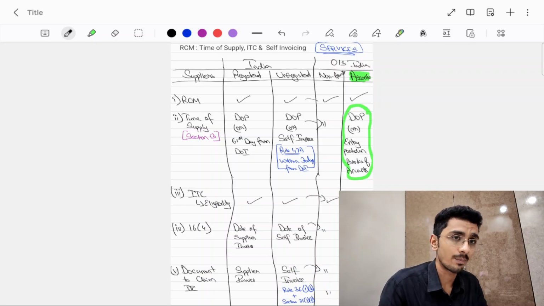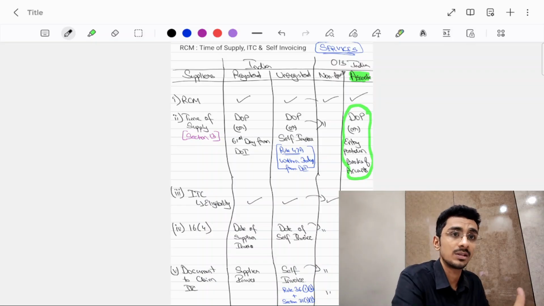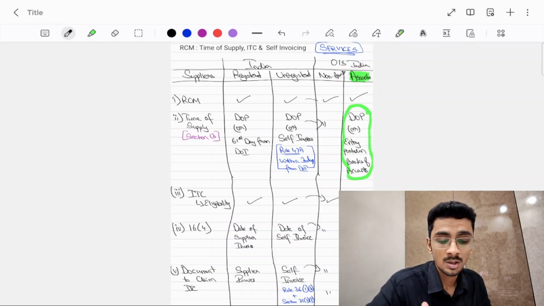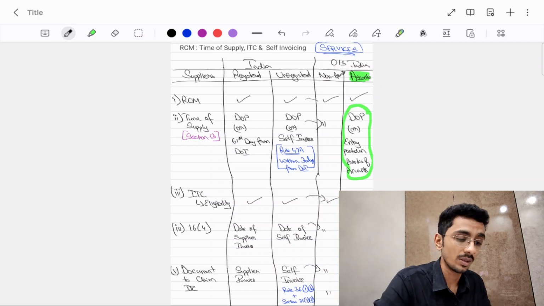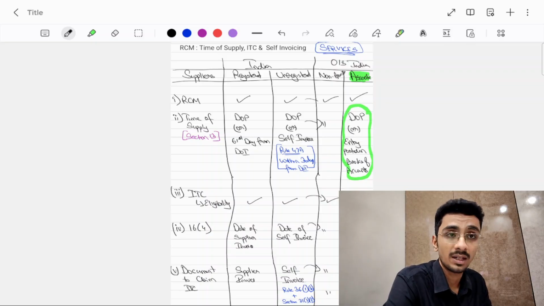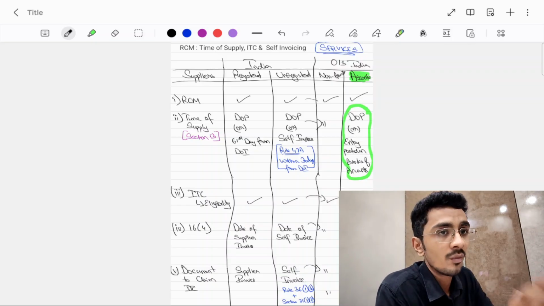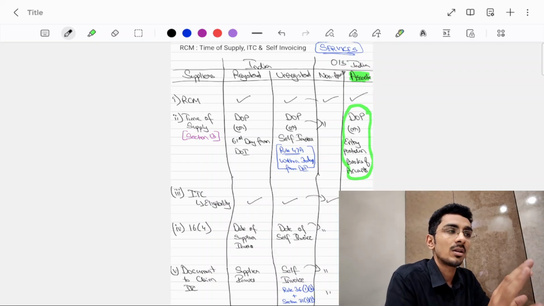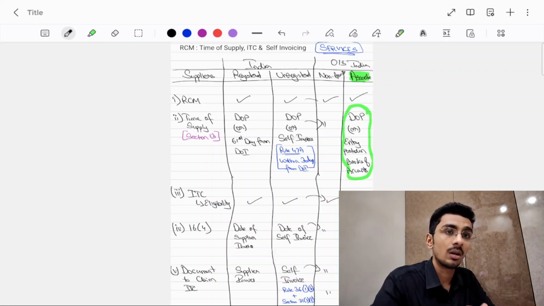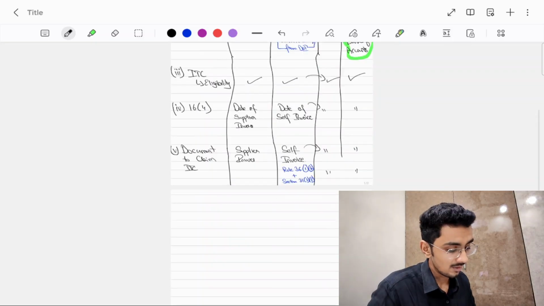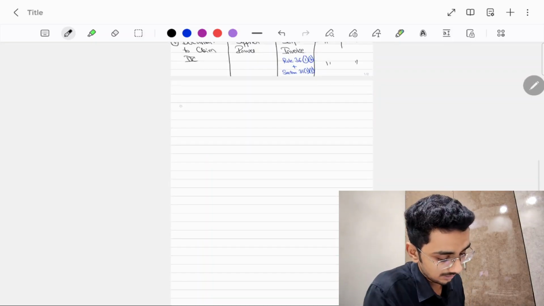It will take a lot of time to understand this, because there are a lot of combinations. You have to understand Section 12, and also Rule 47E, and also Rule 36(1)(b), and also Section 31(3)(f), all four combined together, where we have prepared the summary. Now let us move forward to the major component, that is, just run through the provisions, and before coming to the last part, we'll have to also consider the worst case.